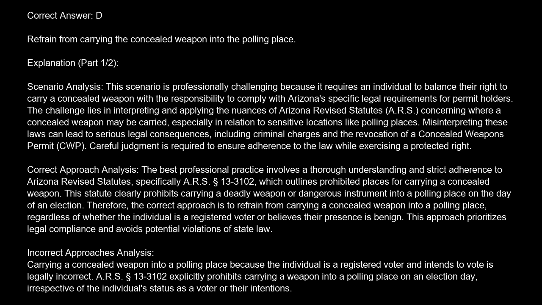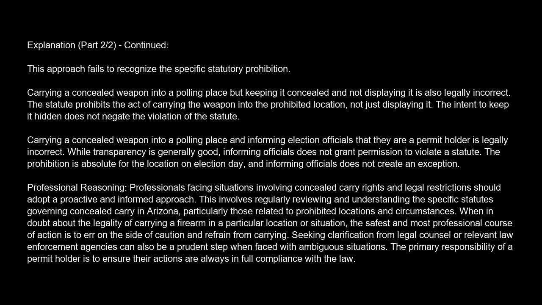Incorrect approach analysis. Carrying a concealed weapon into a polling place because the individual is a registered voter and intends to vote is legally incorrect. ARS Section 13-3102 explicitly prohibits carrying a weapon into a polling place on an election day, irrespective of the individual's status as a voter or their intentions. This approach fails to recognize the specific statutory prohibition.